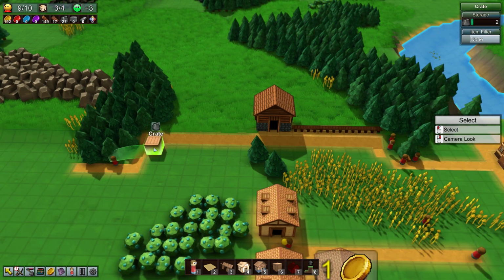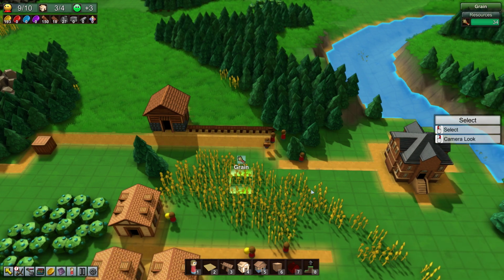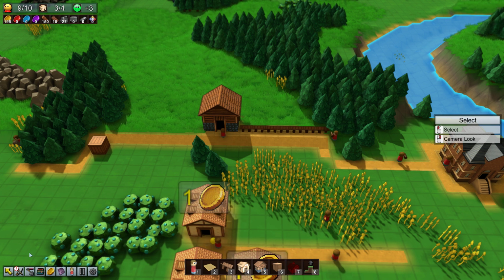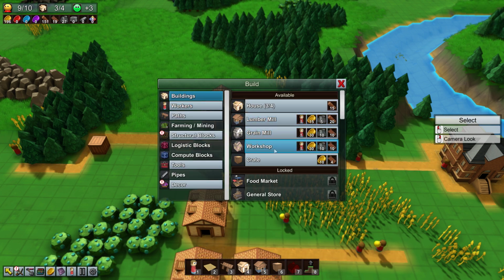But then what's going to happen? How is the crate going to manage to get the resources from here to here? Ah, well, that's where wagons come in. And wagons, my friend, are the real deal in this video game.